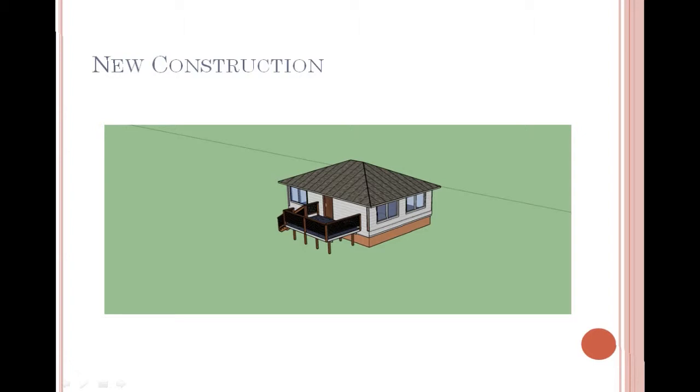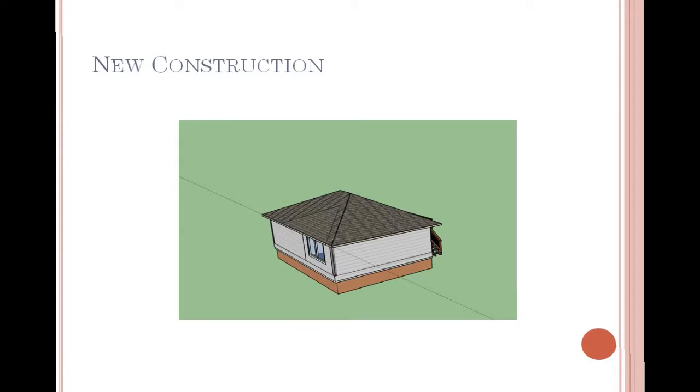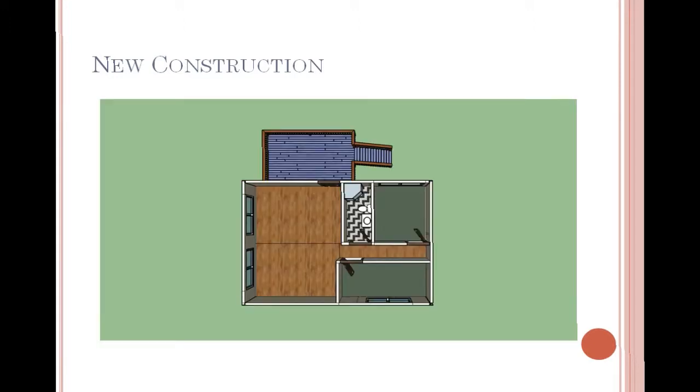Basically this house represents, if you go to Beaver Lumber, or whoever you get your building materials from, and you say, I want a 2-bedroom, 1-bath, cheap, you know, I want to keep the cost down, this is the house that you will get. So it's got a deck there, you can see the front door, this is the back of it, and then this is the layout. So you can see 2 bedrooms, 1 bath, and then the kitchen would go on either side, there or there, it really doesn't matter. But just for the purposes of our presentation, this is our cute little house.